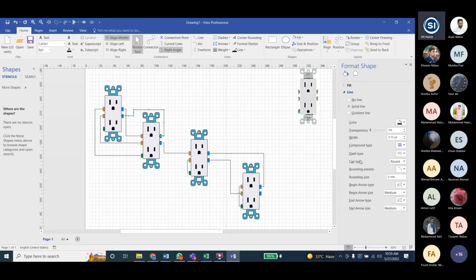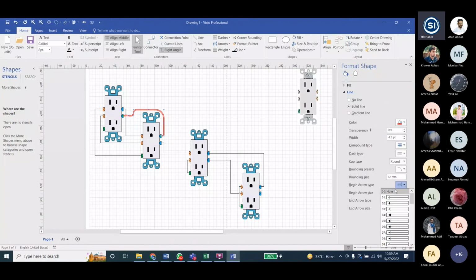Now you can change this. We already did it last time, but again we'll do it. You can change the width, then the shape you can also change, whatever shape you want. Dash type, maybe dotted. Okay, like this. You can use anything. And round, square, round, and this you see. Yes, in this way it will be round.